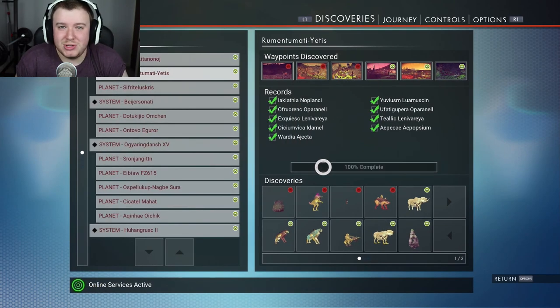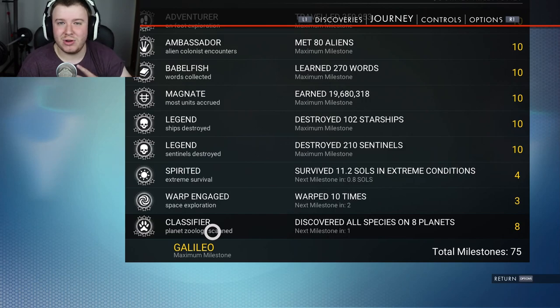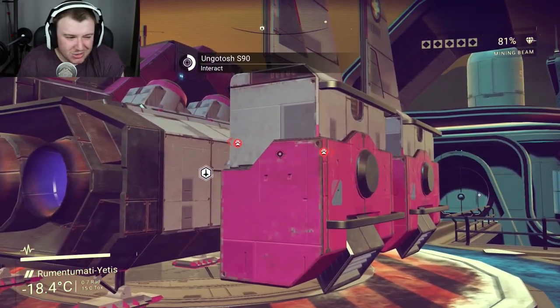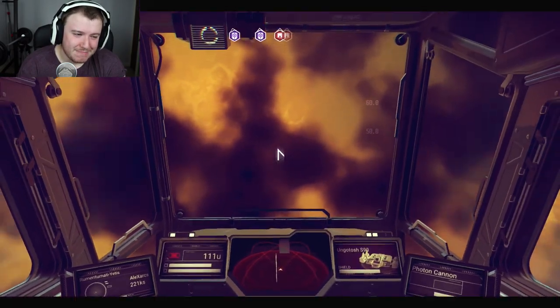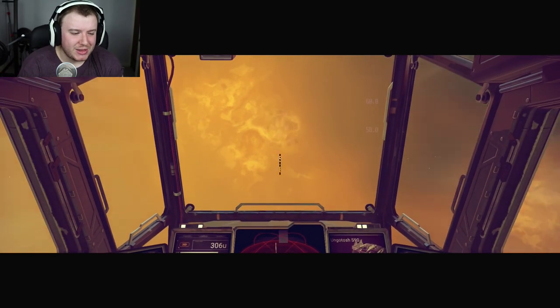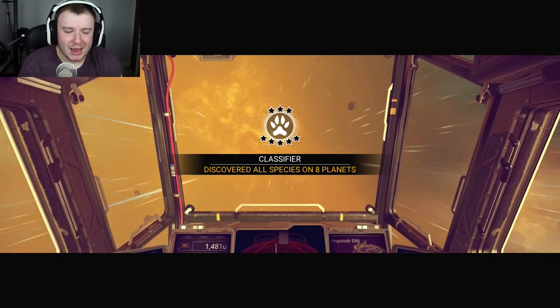So that's just got me a buttload of units as well, which is pretty good. And I'm now ranked as a classifier, so I think I only need to find all the animals on 2 more planets, and I've got that maxed out, that challenge, so we'll get the trophy, and we technically won't have to do it again. I do actually enjoy looking for the animals, though, it's pretty cool, but that's pretty sweet. That means that's quite a good start to the episode, I'm not gonna lie. That's just the luck of recording, apparently, but there we go, journey milestone accomplished, we found all the animals on this planet. That's pretty sweet. So, we can make the jump now, and I'm quite happy with that.